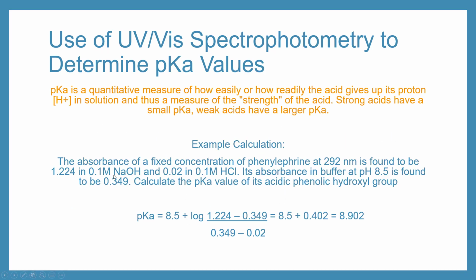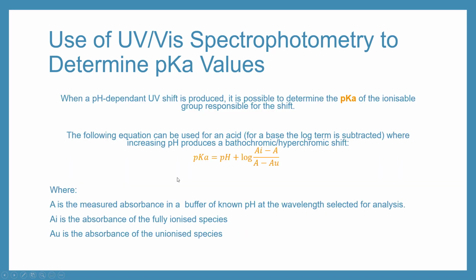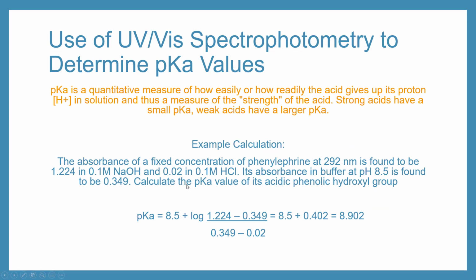Okay. What else are we looking at? So 0.1 molar and 0.1 molar here are concentrations, and there's no need for them in the calculation. Again, this is just telling what procedure was run. So again, these are not going to factor into our calculation. 0.02 is our U, it is our unionized species.